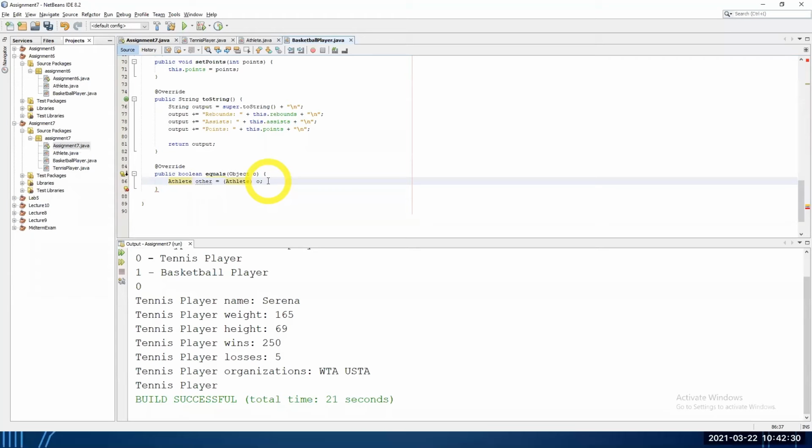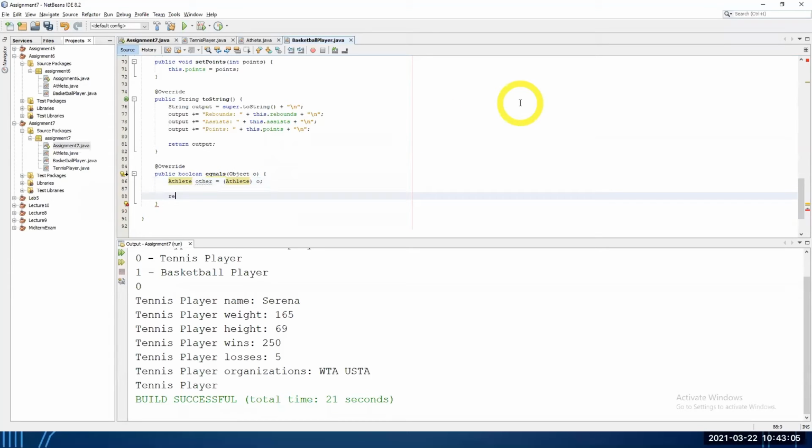But I thought you named the athlete A2. You said what? I thought you had named the other athlete A2. That's in my main. Then this method, it doesn't matter what I name it. I can name it other. It's just whatever I'm comparing this object to, all right? So when I create an object and I want to compare something else to it, I pass in that other athlete, whatever I want to name that. It's just another pointer to that athlete, all right?